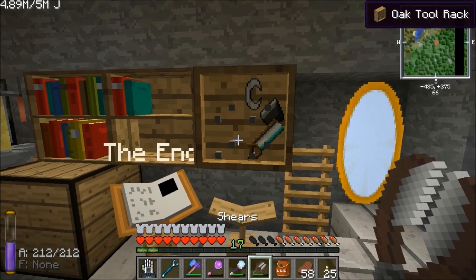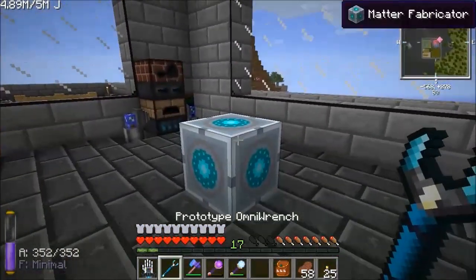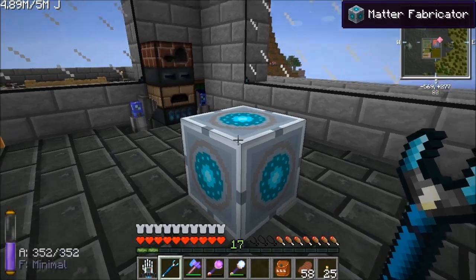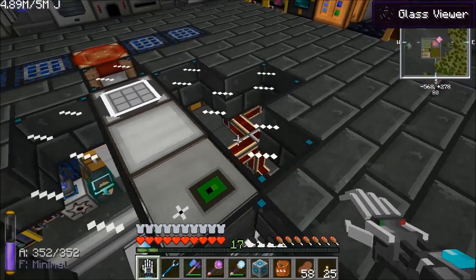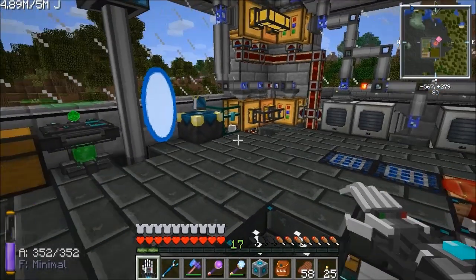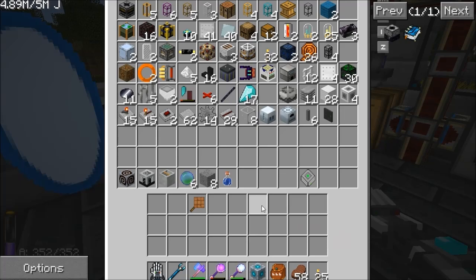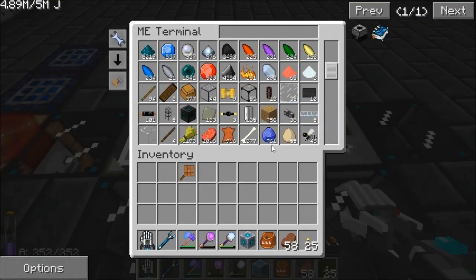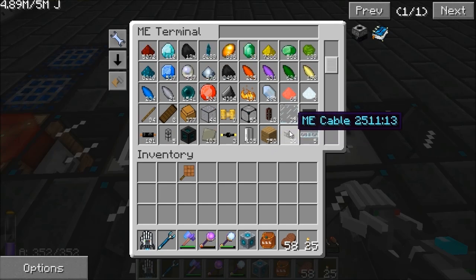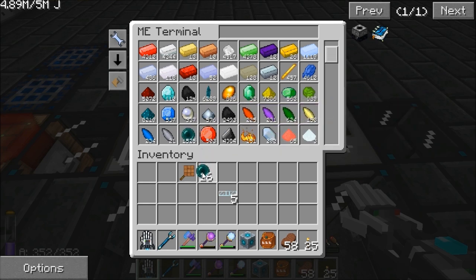Right, I'm going to now start looking at this thing, the matter fabricator. I'm going to break it because we don't need it there. We have got issues with this. We're going to have to create some kind of amplifier for it, which I'll tell you what that is in a minute. But first of all, I want to just basically get it wired up. I want to actually get it connected to the system so we can get it powered up, and I'm going to grab a stack of ender pearls.